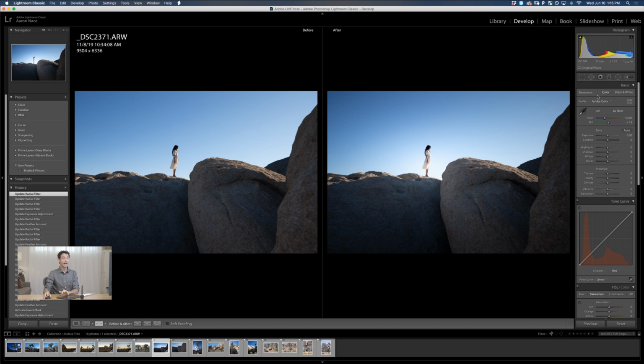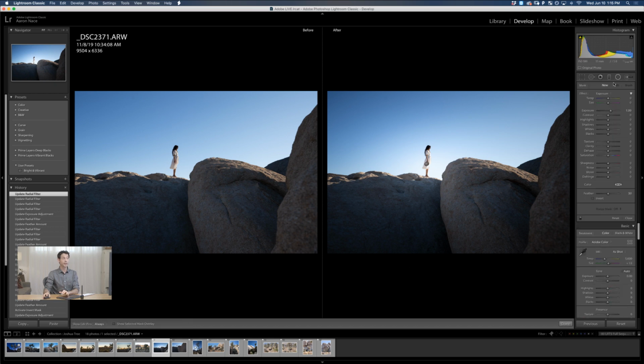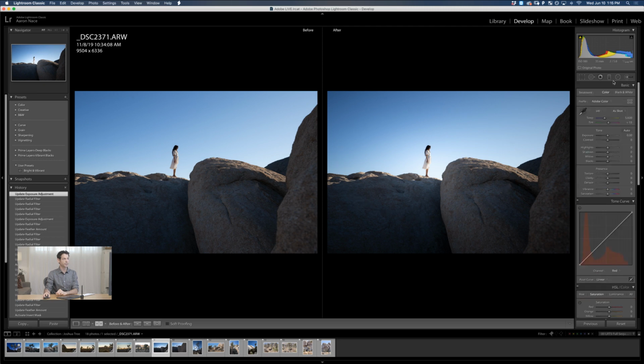Now, again, if you want to make changes, simply click back on your graduated filter, okay? And we're gonna click on this one. I think I just made this a little bit brighter than I wanted. So it's at 0.95. I'm just gonna click down to 0.8 now. And of course, this can be changed at any time. So let's go ahead and just turn that off. And that looks really, really good. So here we have our original and our after. We can see a couple graduated filters and we are good to go.